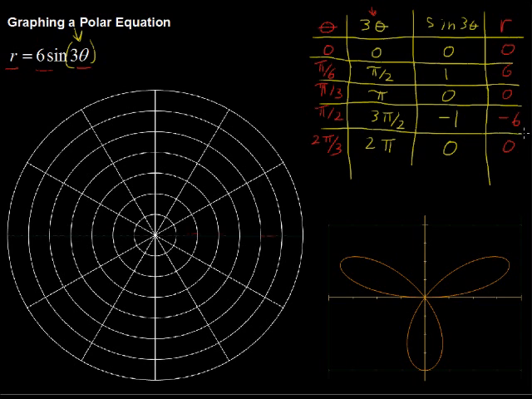The first one is this: when theta is 0, that's right along this line here, when theta is 0, the radius is 0. So we're right here in the middle. Now, when theta is pi over 6, the radius jumps up to 6. So we've got 1, 2, 3, 4, 5, 6, so this is our point.